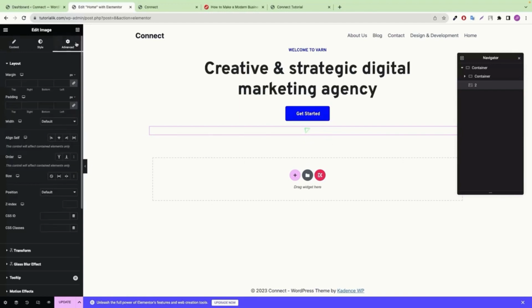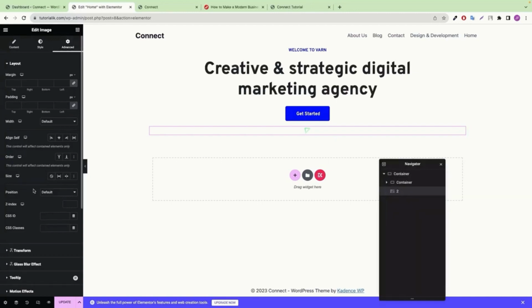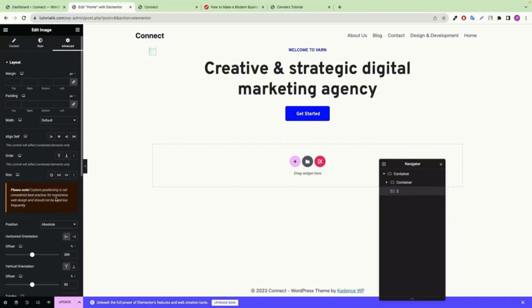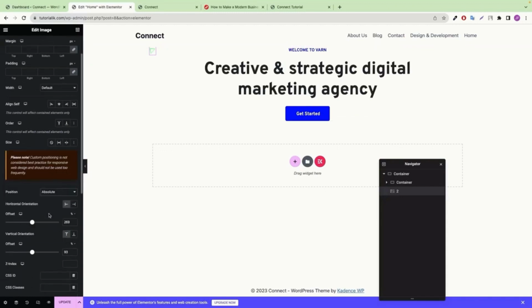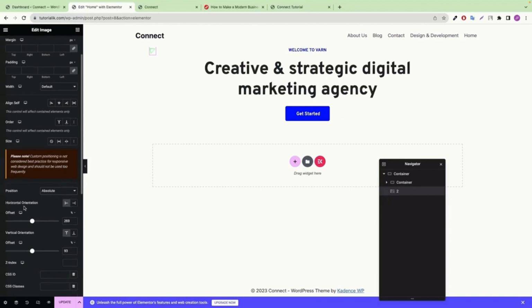Okay, let's go to this Advanced tab. Now in here we need to set this position to absolute. When you do the absolute, as you can see, our element goes to the top and left side. So let me show you the offset first of all. If you see this horizontal orientation and this offset, then now you can make the changes, wherever you like to position or show this element in your design. And this is mainly the vertical. You can set the position. Also, if you like to go directly to the right side, you can simply do it. Or let's say you like to go with the bottom, you can do it from here. Just simply click on this button.